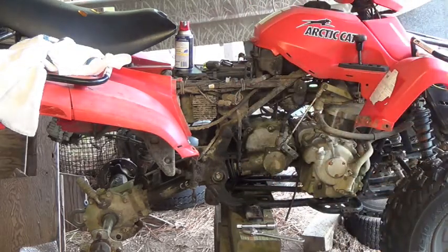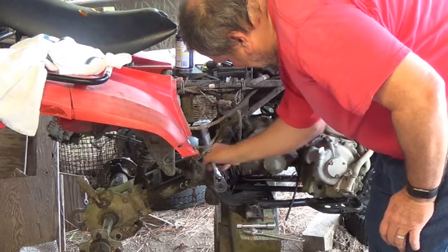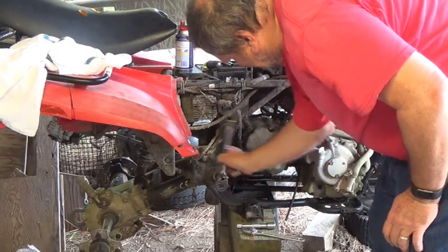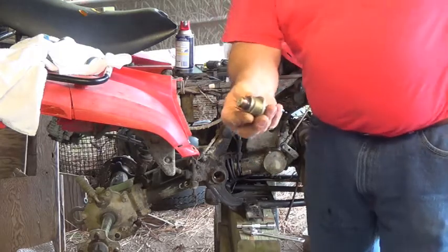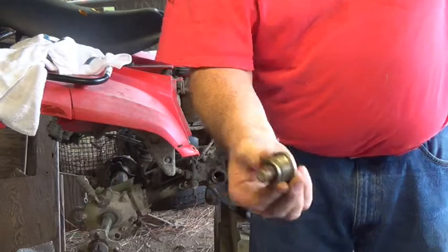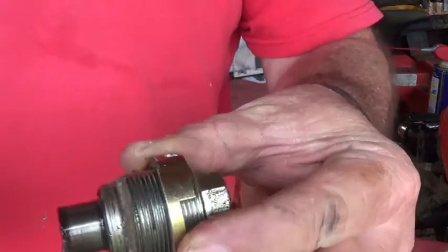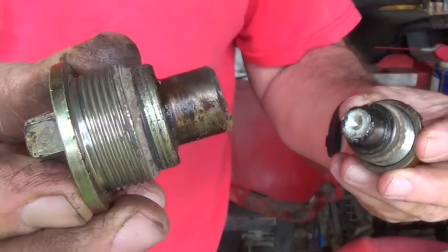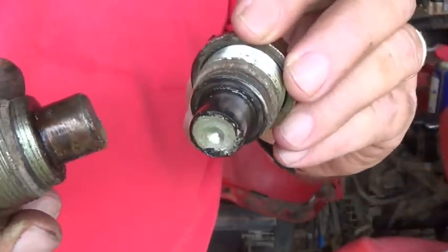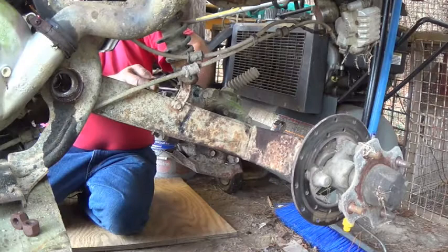Alright, let's get the one on the other side. See that? That looks like that. I just wanted to show you, if you're sitting on the machine, this one had a lock nut on the left side, and then it just bolts right in on the right side. So that's for that swing arm. Okay, I'm gonna see if that swing arm will pull back some. It's gonna be a lot easier than I thought.